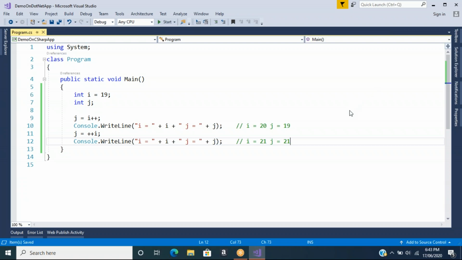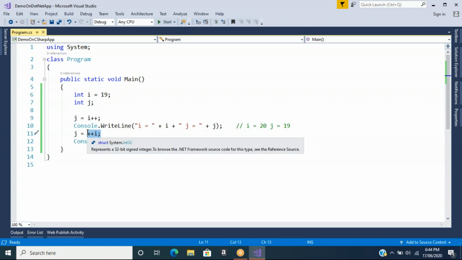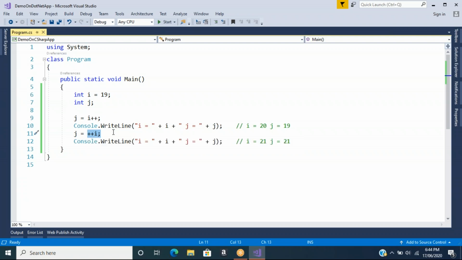So what I was saying, when you say post increment, what will happen? First J equal to I will work, and J is 19. How much is I after that? 20. And when you say plus plus I, whatever is the last value of I, that is 20, will be incremented first. First it won't assign, it will increment. So I value becomes 21, and that it will assign to J. It means I and J both are set to 21, 21. Go through that code, please.